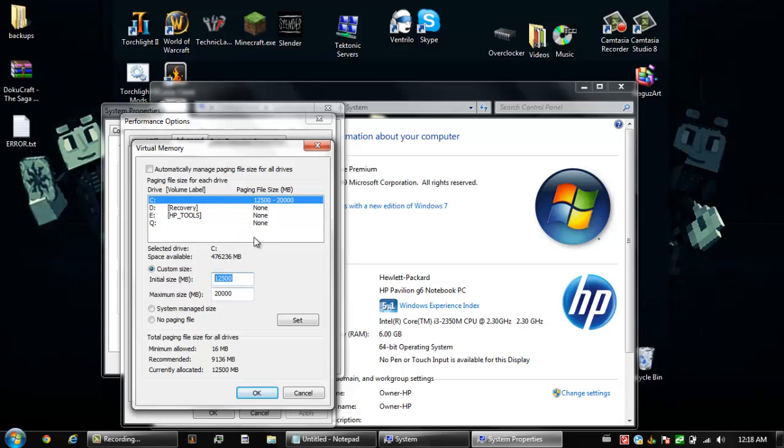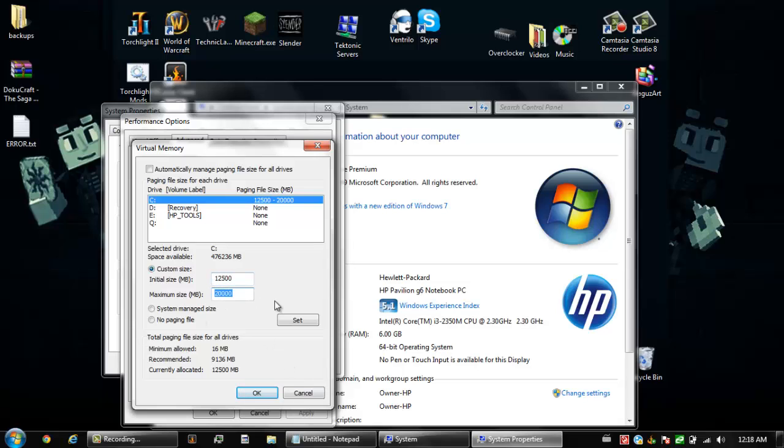This will actually take up hard drive space, so if you don't have it, you won't be able to do it. So only use what you can. I don't think setting a ridiculous amount like 60 gigabytes in here will really make that much of a difference, but in correlation with the other things that you're doing, like msconfig, it will actually help a little bit. So go ahead and set that.